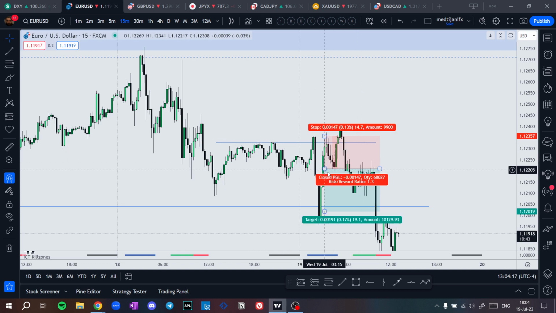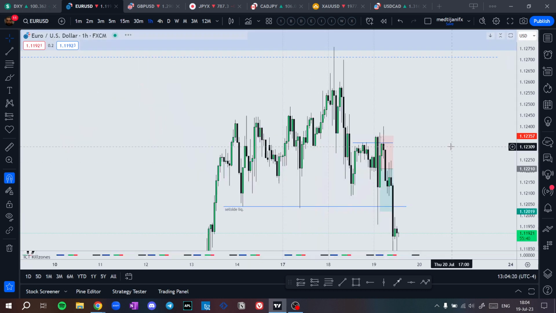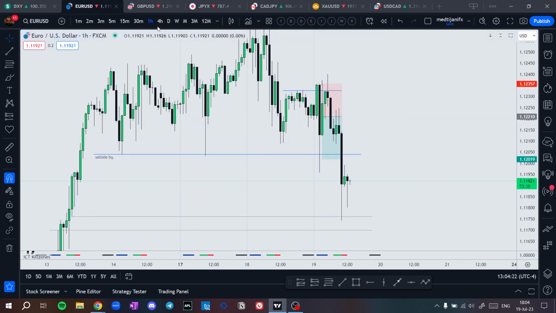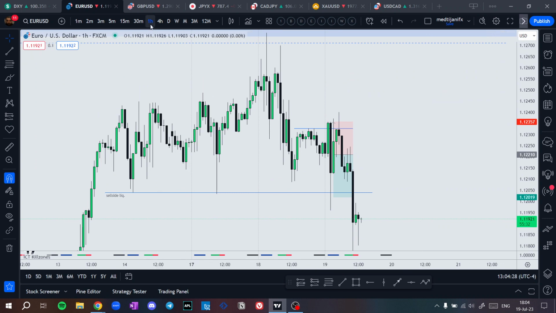When I wanted to enter this entry, I used the 1 hour range. I mean by that, I have my bias from the daily and 4 hour, where price is going. Then I use my hourly range to frame my trade, to see where is premium and where is discount. First price took this low, then we had a retracement and it failed to make a higher high, then it dropped lower, taking this low another time. Then we see another retracement to this mitigation block, then price has dropped lower.